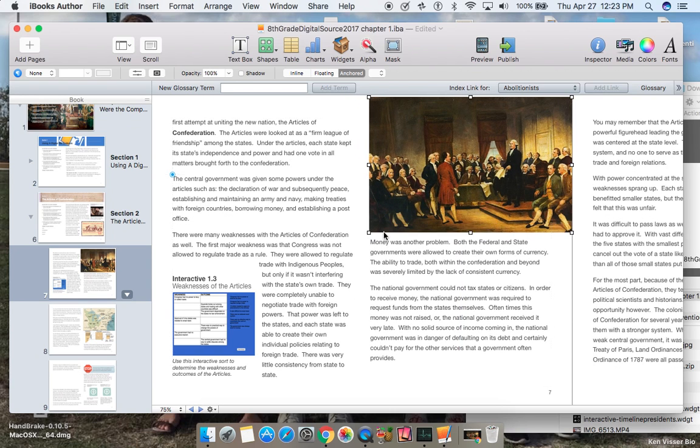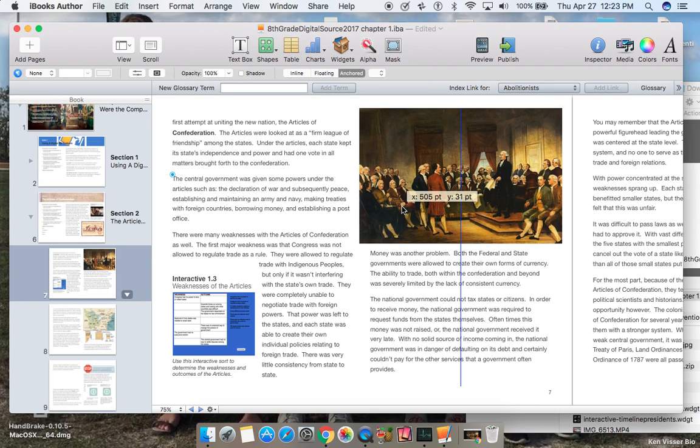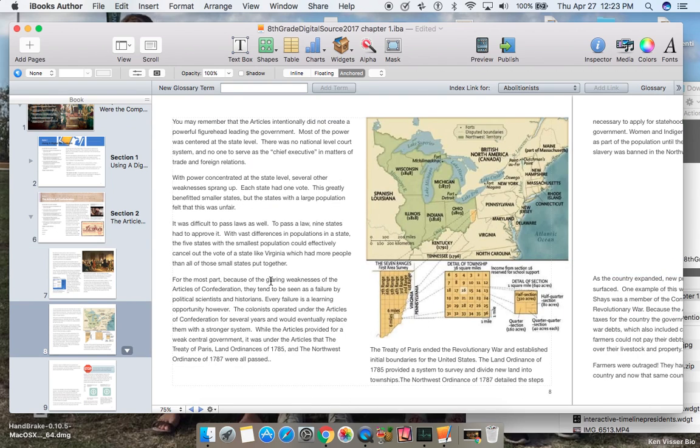Notice it is wrapping around. You can go to the edge, but you may not want to be exactly at the edge. It's nice to see a little bit of space up in here and over here. And it shifted things back. So just kind of take a peek around. Nothing happened here on this page.